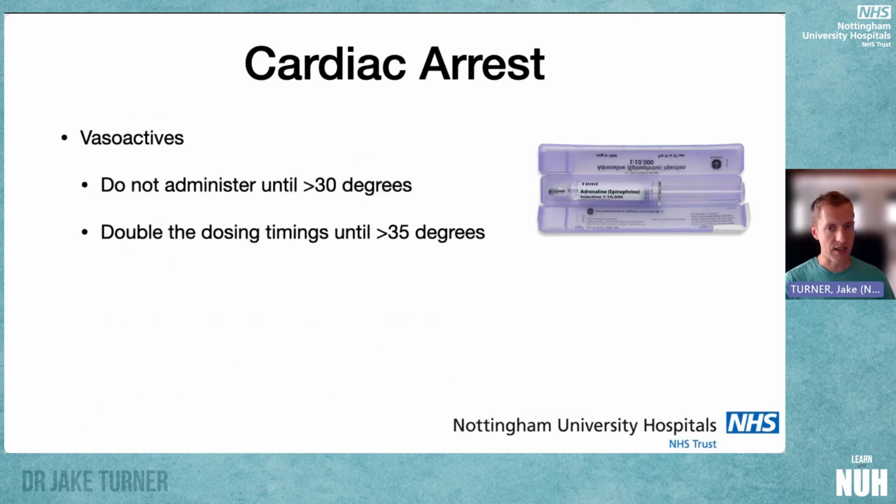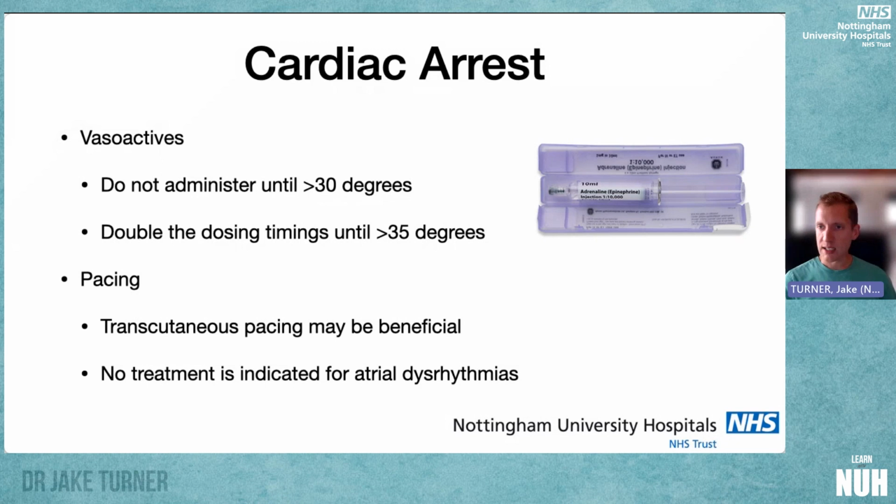In terms of drugs, this will just be revision for everybody, I'm sure. You don't need to administer any drugs if they're less than 30 degrees. The drugs won't work, and it doesn't circulate properly if they're very cold. And if they're between 30 and 35 degrees, we need to double our dosing timings. Pacing, you can pace if you think it's indicated, but sinus bradycardic rhythms are a normal physiological response to hypothermia. We don't need to treat those. It will speed up as the patient becomes warmer.